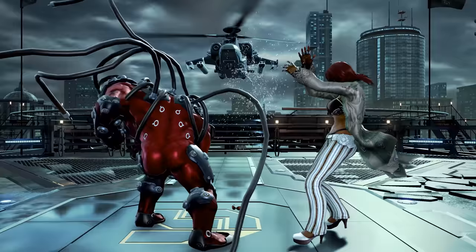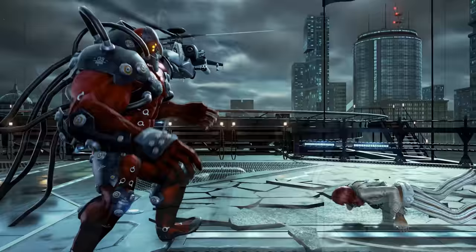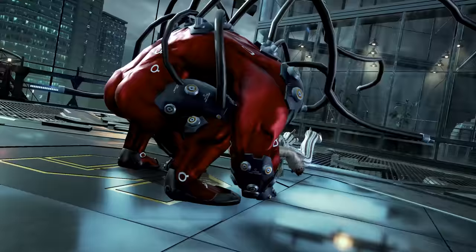On paper, Gigas isn't very good, with skewed risk-reward on many of his attacks and struggling with pressure due to his poor mobility. But in practice, his range and ease of use makes him rather effective. If you're looking for a super simple and massively underrated character, to the point of practically being a meme, then run rampant with Gigas.